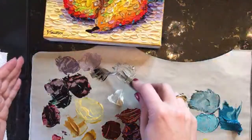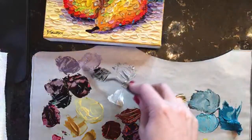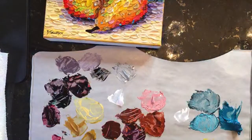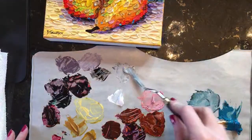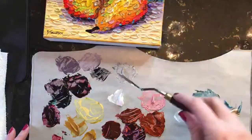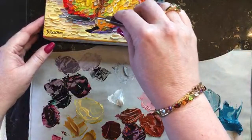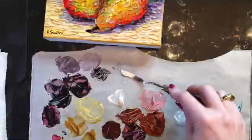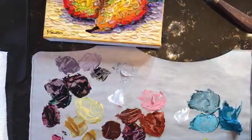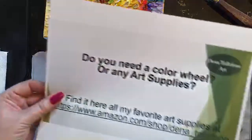When you're making your own paintings, you're going to have your own idea of how much color you want to put on, how much color you don't want. I'll color that pink there. And we'll also put the black and the white that we just mixed up. We'll get that here. You can see the contrast. I like to have a mix of warm and cool colors whenever possible in my work. And there we go.